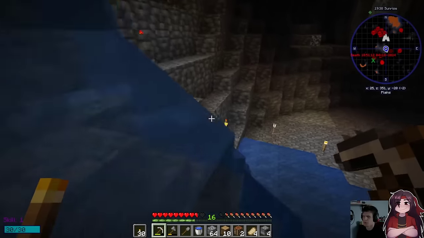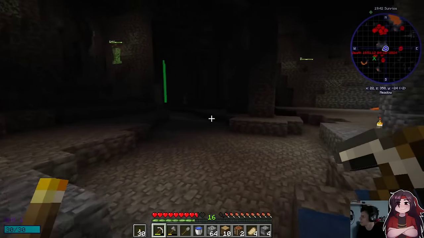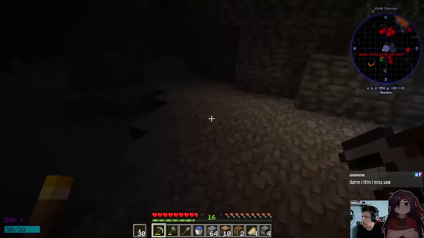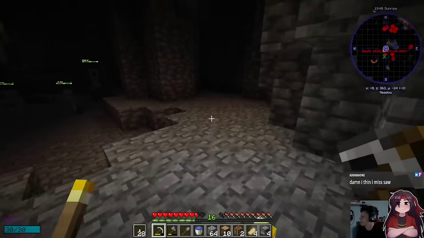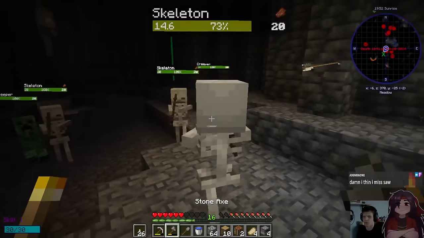I don't think there's diamonds over here. I think this is near the top. Just gonna go into the jungle and try to check the jungle out. I see a lapis. Oh, that's a few things.